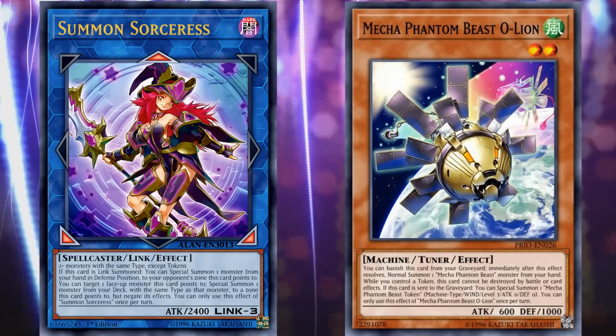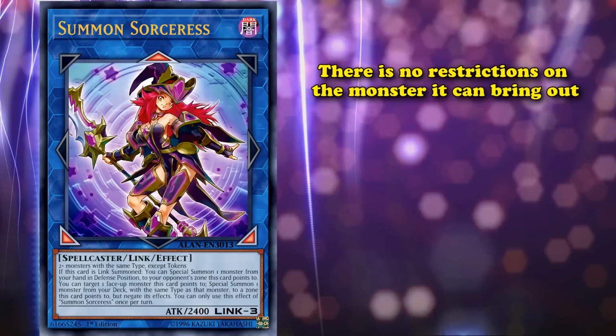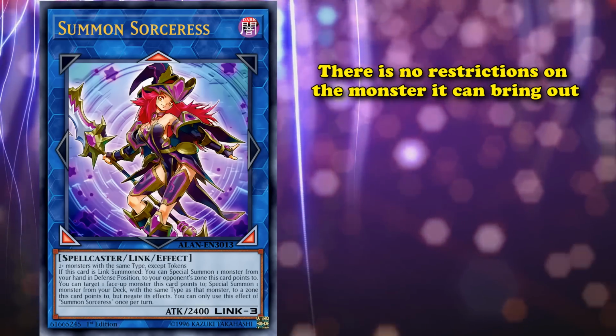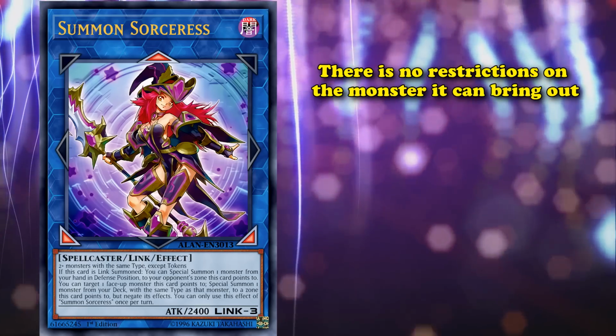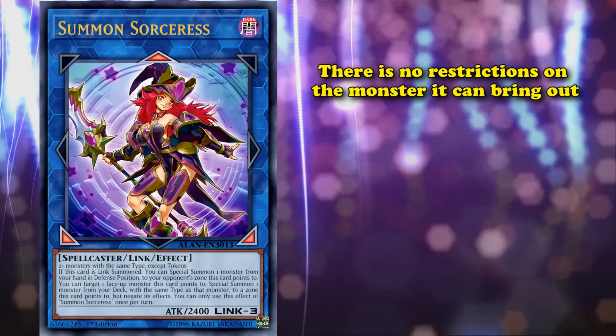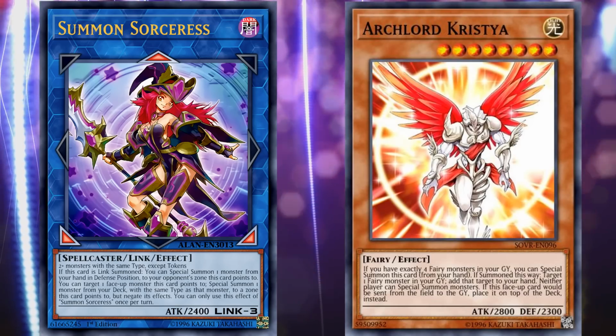There wasn't really an effect that could search out any monster like that directly from the deck, as there's no restrictions on the monster it can bring out. It can be of any level, any attack power value, any type or attribute. It doesn't restrict other summons for the rest of the turn, just as long as it shares a monster type with another card this one points to.